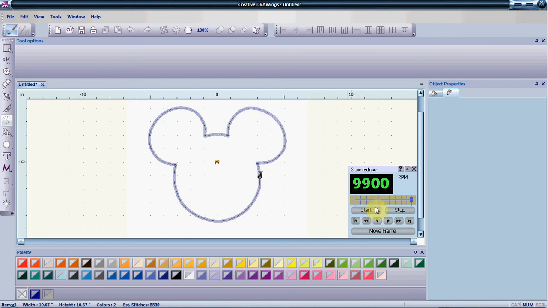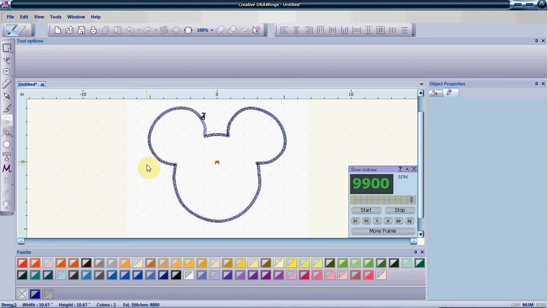And if you'll watch my machine go, I'm actually going to stop it and start over because I have it set really fast. I have a bit of an attention span issue, so I like to watch things go fast. I'm going to put it at 3200 and start it. And then I'll back it down for you guys. And as you see, it's going around and it's doing our stitches. I'm going to go ahead and bring it on up so you can see everything get through there. And once it stitches, it'll do our underlay stitches, it'll go back to our regular stitches, and the design will be done. And you've completed your design.